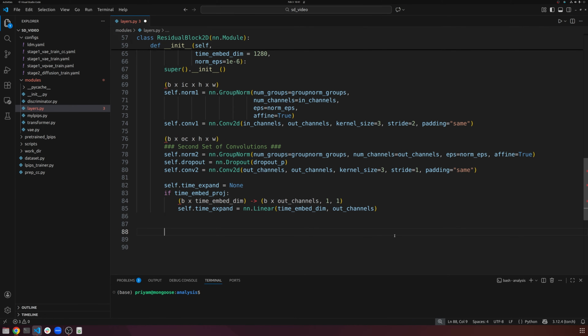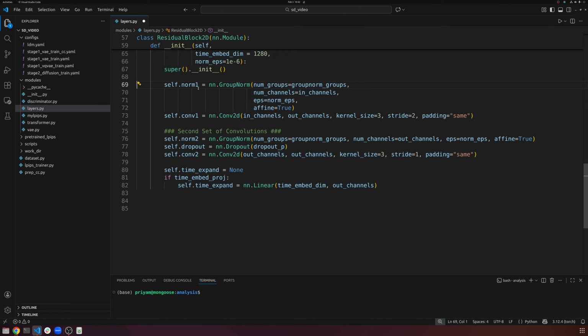And when we go to add this information in, it's going to be this tensor right here of shape batch by out channels by height by width, and then our projected time data, which will be batch by, again, out channels by 1 by 1. So these two things can add together because we're essentially going to broadcast over the height and width dimensions. Every single pixel in the spatial dimension gets some temporal information added to it along the channel dimension. And that's basically it. That's the key idea. We won't need this today, but we're going to build it in just so we don't have to worry about it in the future.